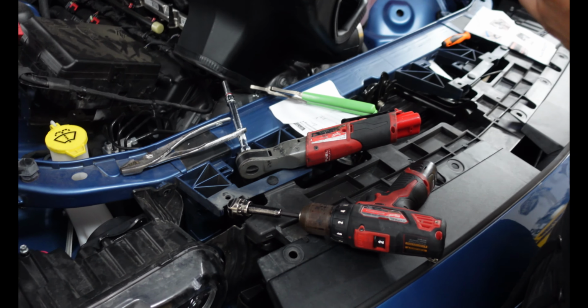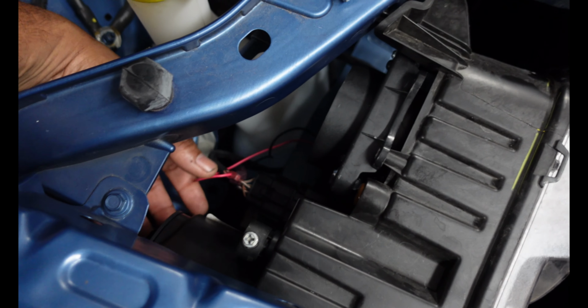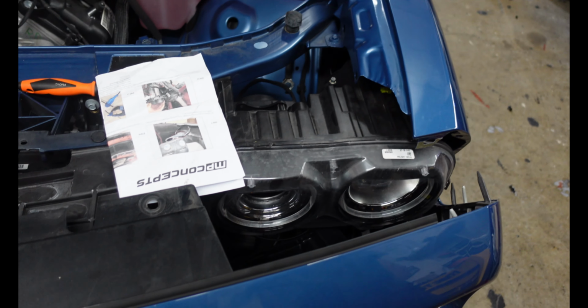So we thought we didn't have to take out the bumper, but we do have to, because you can't fit the unit through the devices here to get it installed. But he's already got this one installed. Oh, let me get this fixed up here before I break something. Hold on. So the headlight there is installed. This one's already done. Now I can do the wiring and get it installed.